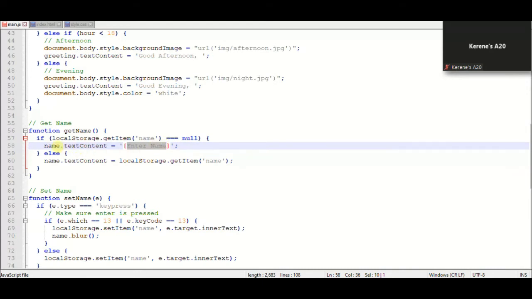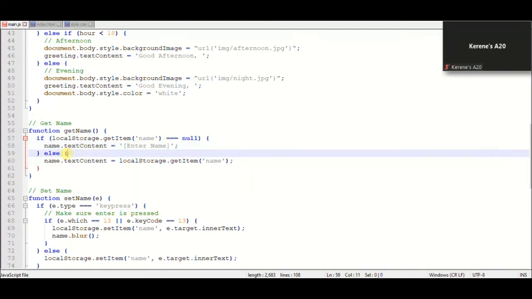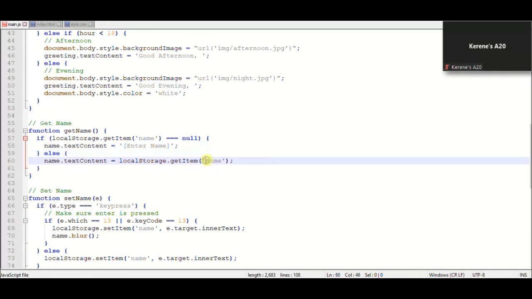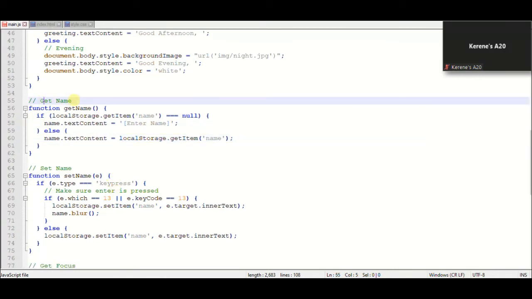Else, name.textContent equal to localStorage.getItem, and of course again we put our name here inside quotation marks inside this bracket, and we close it off with our semicolon. Now that would be our getName function.